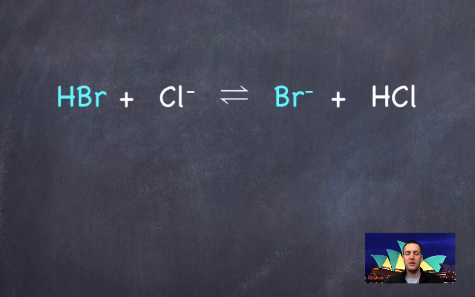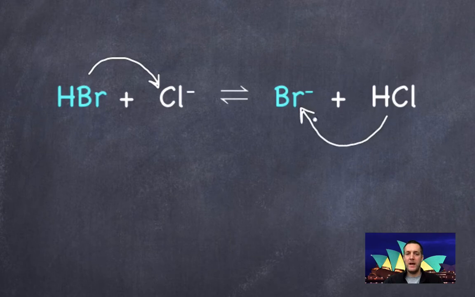Now if that's the case, and HCl is very good at turning into chloride ions, and HBr is not quite so good at turning into bromide ions, then we would expect, if the forward reaction happened and HBr gave H+ to chloride, that HCl would be better at giving that H+ ion back to bromide and turning back into the reactants. In other words, we'd expect this equilibrium to lie over to the left-hand side and for the forward reaction to happen to a lesser degree.